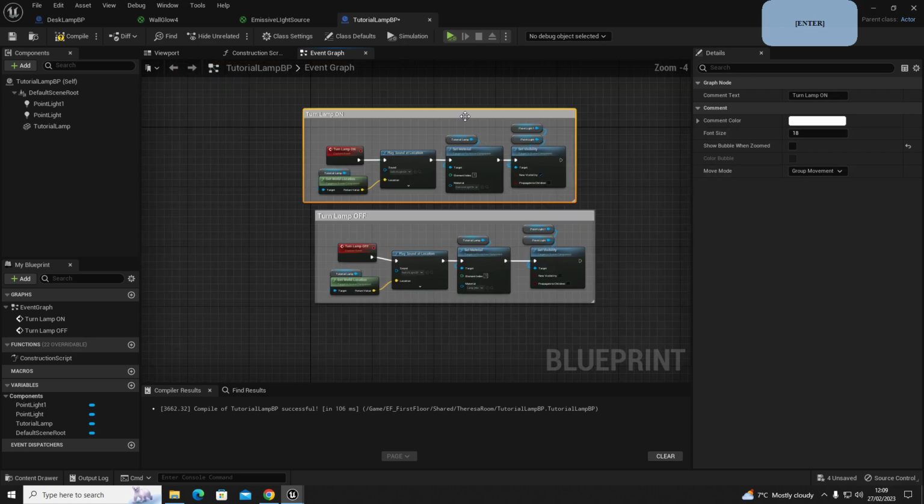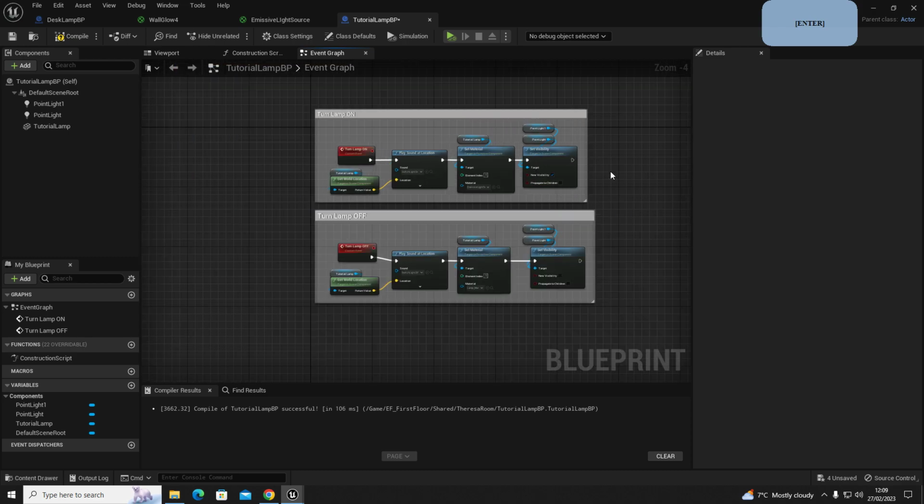So that's that done. Now we need a way for it to communicate with the player to tell us that, yeah, the player's clicked left mouse button. So the first episode that I made is where this comes into play. So what we're going to do, you'll see this little tiny gear here, so edit class settings. So we're going to click on that.